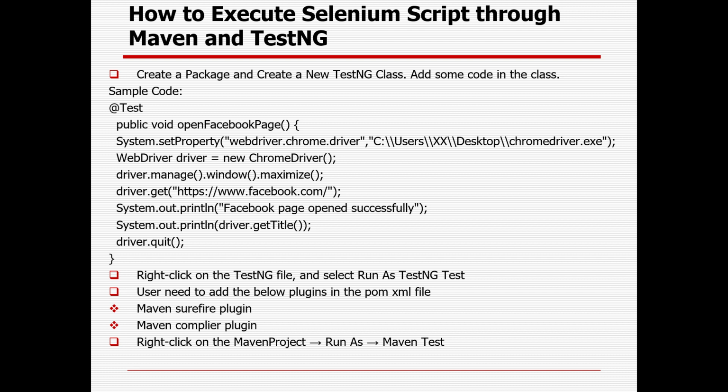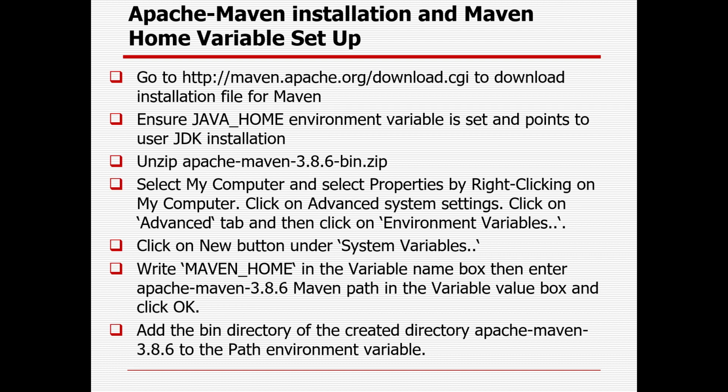After that, you can create a package in any of the folders, especially the test folder, and then create a class and add some steps to launch the browser, navigate to a web page, get the title, and quit the browser. You can run it from the TestNG class itself or from Maven test. In case you still want to run it from the command prompt, you need to install the Apache-Maven file, extract it, and place it on some shared path or your drive. After that, you need to add the Maven home path, and also add the Path variable, which is the bin folder.